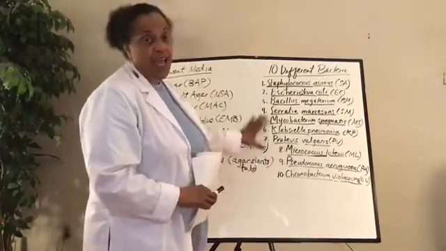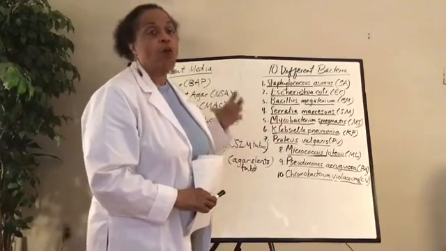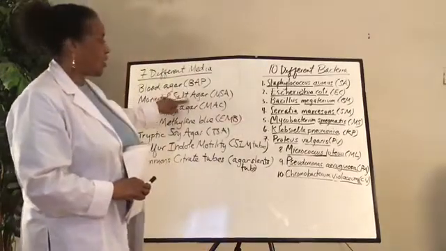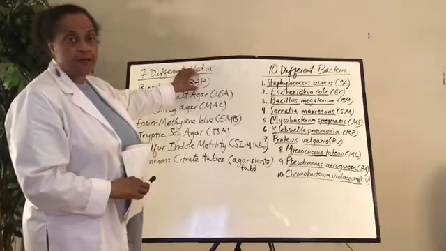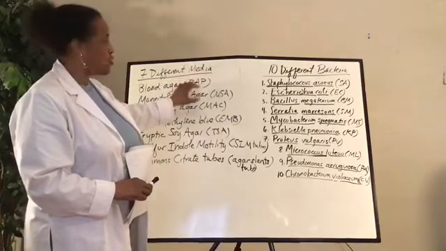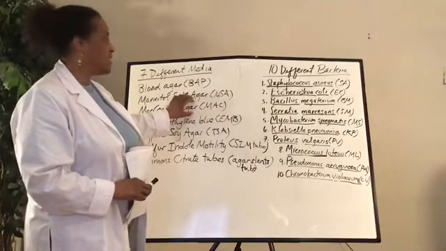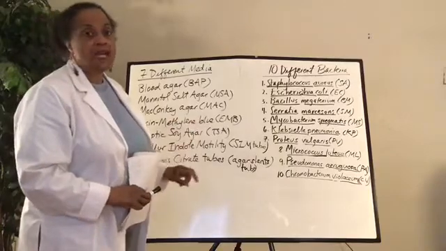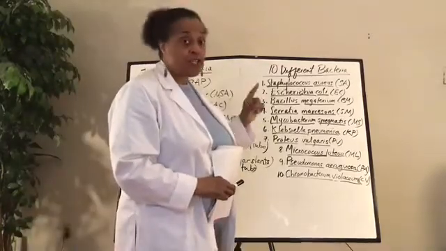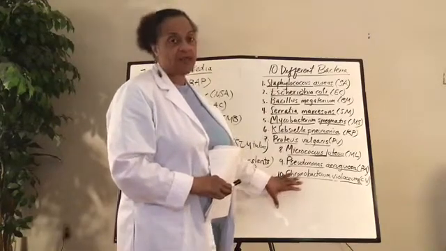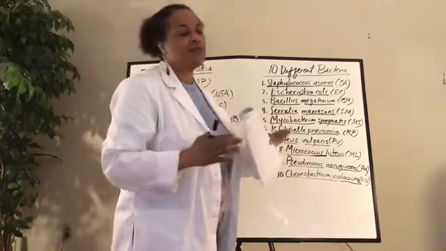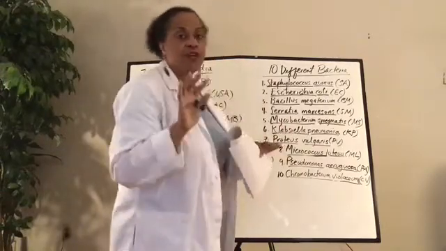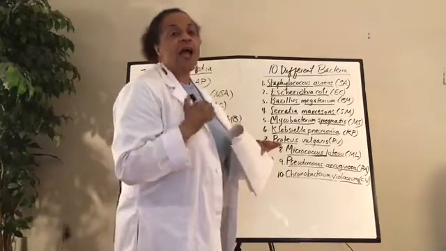It's 10 bacteria, and there's going to be too many bacteria to put on one plate. So we're going to use 2 plates per agar. So 2 plates of blood agar, 2 plates of MSA, 2 plates of MAC, 2 plates of EMB, 2 plates of TSA. Why 2 plates? Because if we try to inoculate one petri dish, one plate, with all of this bacteria, it would contaminate. It will overgrow and contaminate the other wells. So we're going to use 2 plates and put 5 bacteria on each plate. All right? So I will demonstrate that.